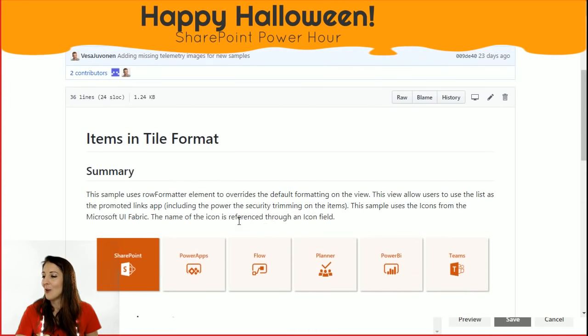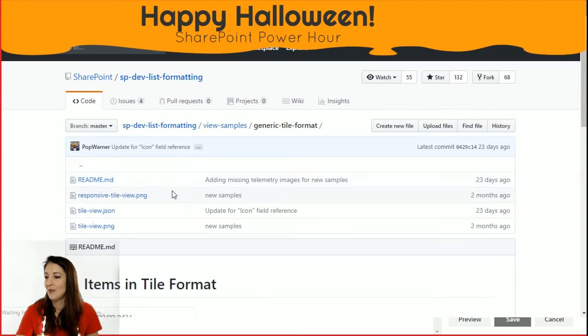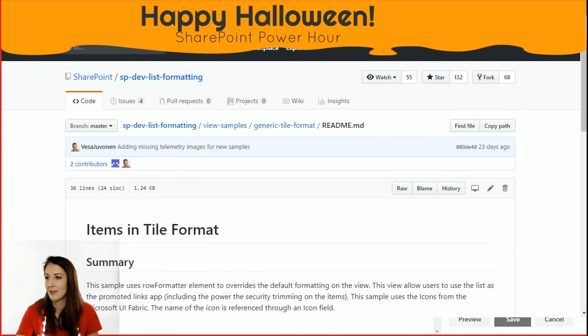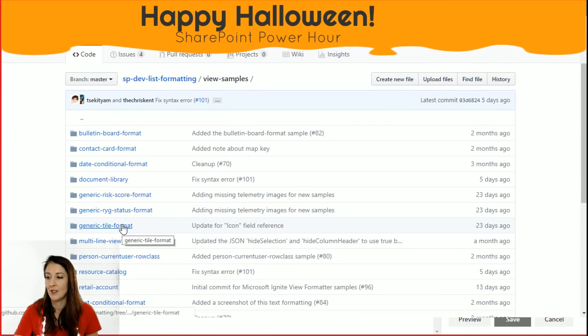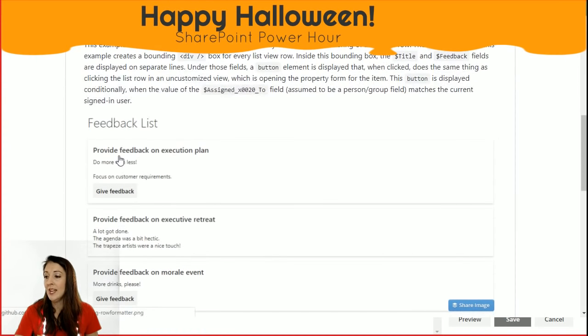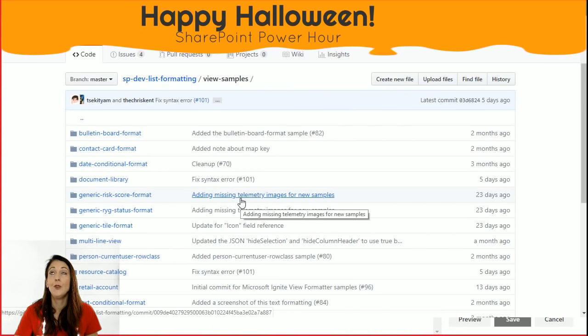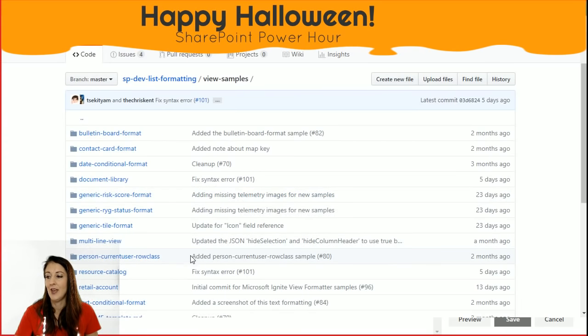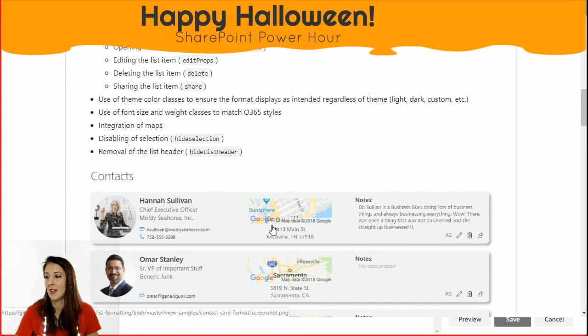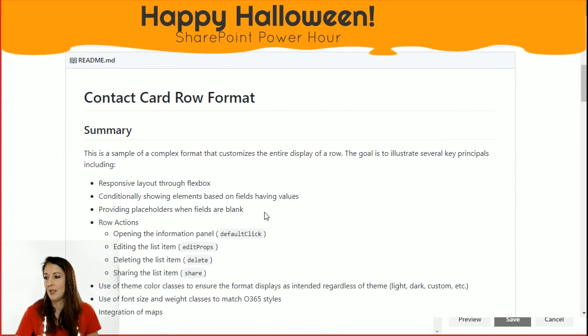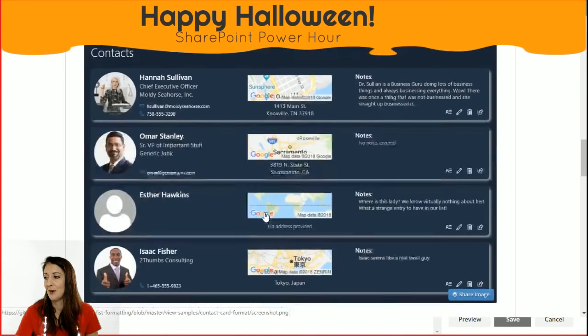Okay. So all of these little view samples are going to have view requirements that explain how to use it. This one, I clicked on generic tile format. This one is going to be multi-line view. It basically gives you just a few lines down the page, like the old newsletter view. Remember the old styles? It used to do that. These are much better than the old styles. It's just a little bit more work than just setting a style. Ooh, that is cool. Look at that. So what does this one need? That is really pretty. Oh my gosh.